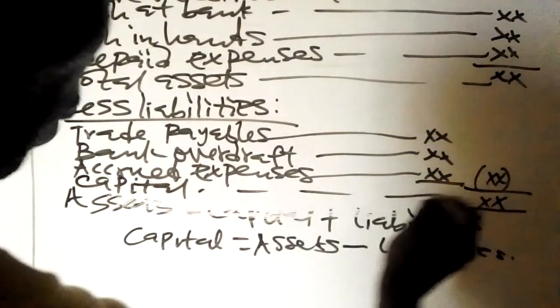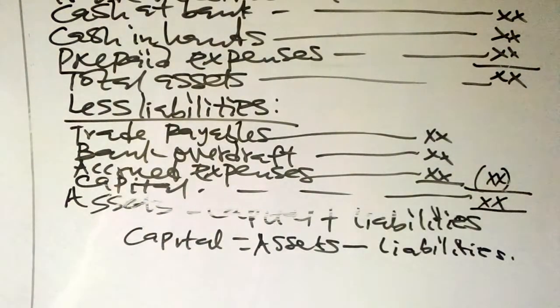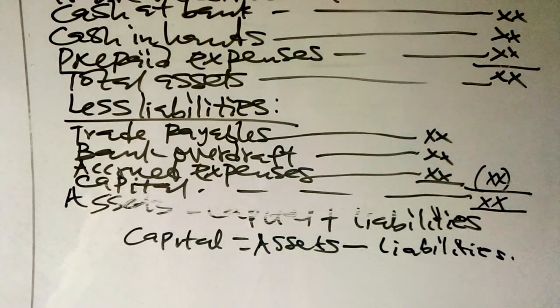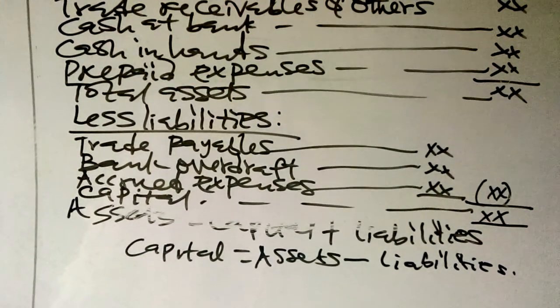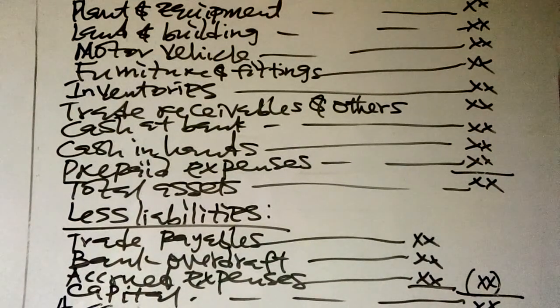That means you are going to prepare it for the opening entry and at the same time for the closing entry. The one for the opening entry will be used to arrive at the opening capital, while the one for the closing entry is used to arrive at the closing capital. Remember, I've told you that you prepare the statement of affairs as at the opening date in order to arrive at the opening capital. Then you also prepare the statement of affairs at the closing date in order to arrive at the closing capital. So after preparing your statement of affairs, you have arrived at the capital, the opening and the closing. Then step 3.